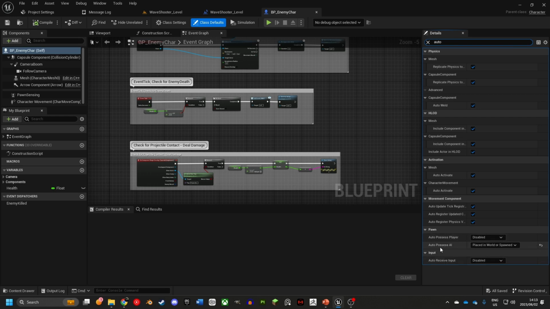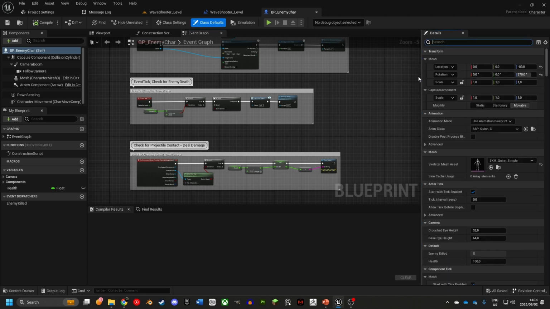And it's super important that you change this. Traditionally or by default, it's set to placed in world. You want it to be placed in world or spawned. This will allow you, once spawning the enemy, for it to immediately bind to a player controller, and it'll be able to start doing what it needs to do. It'll start actually acting with AI.